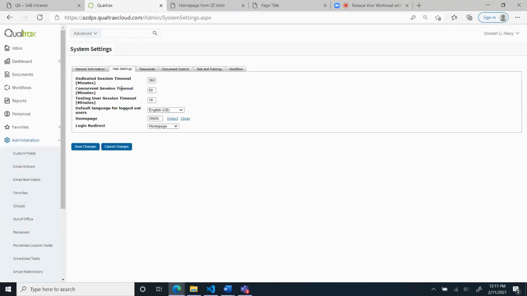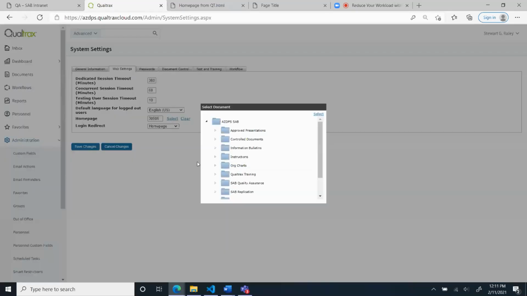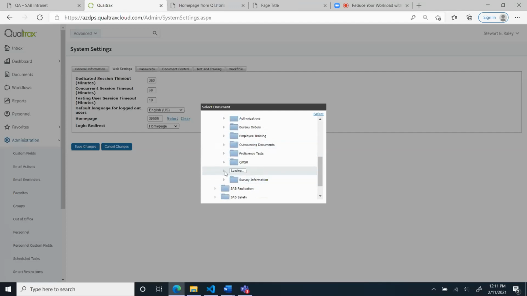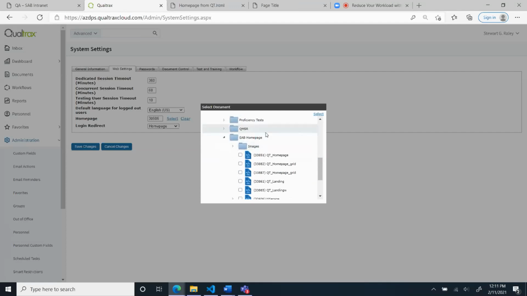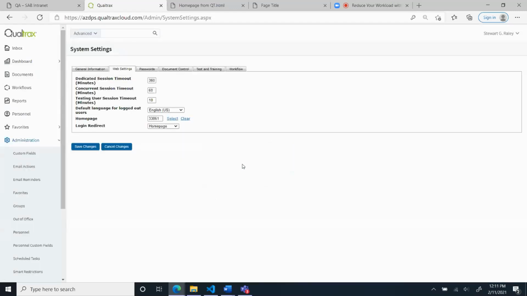You'll go to web settings, and this time you're going to select the home page. That pulls up your document tree. Ours is in SAB Quality Assurance, SAB homepage. Then we'll click on this landing page here, and we save changes.